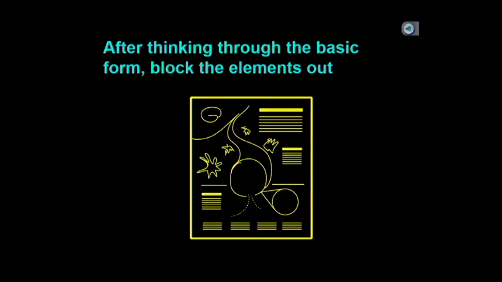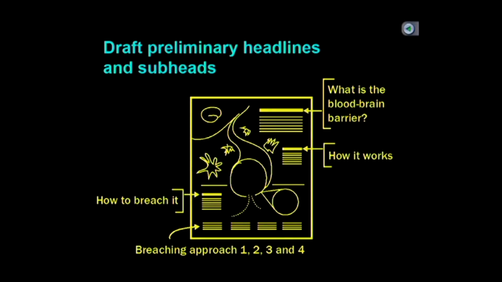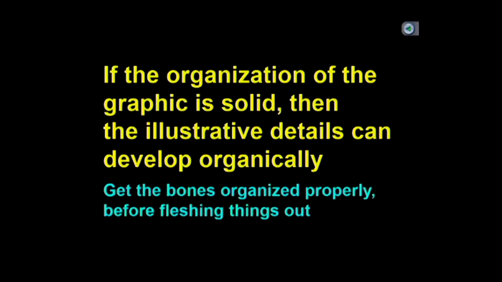These sorts of illustrations do not exist in a vacuum. They exist on a page with titles, captions, and labels. I find that thinking through all of those pieces from the very start really helps to streamline the whole process and force clarity of intention. I'll even draft straightforward and descriptive headlines and subheads so that I can better communicate my intentions to the editor and the illustrator. If the organization of the graphic is solid, then the illustrative details can develop organically within that framework. I try to get the bones organized properly before fleshing things out.